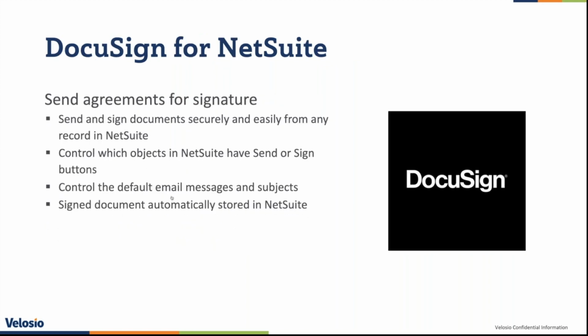Okay, the next one we're going to talk about is electronic signature. Now, Adobe Sign and DocuSign are the two main providers out there that you've probably heard of. There are a few others, but these are the two big ones, and they both have pre-built integration with NetSuite. So the idea here is I think you probably have signed something before with electronic signature, but if you're not familiar with how these tools work in NetSuite, let me kind of demo that for you.